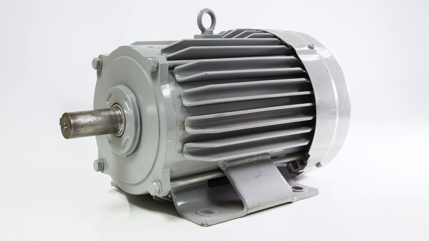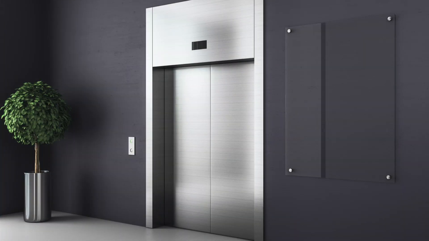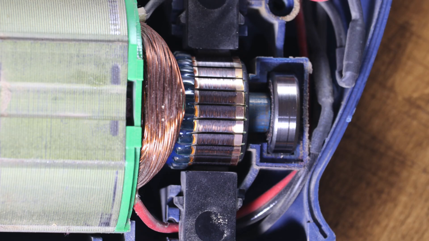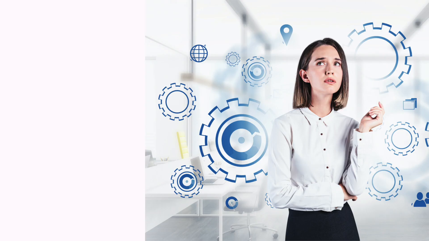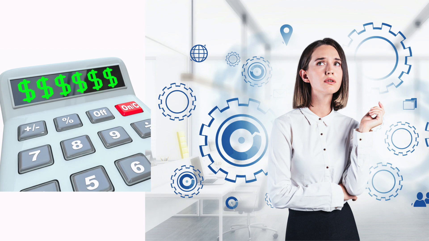Direct current motors are not as widely used as alternating current motors, but they are used for applications where high torque and variable speeds are required. DC motors contain the commutator, brushes and armature windings. Because of these components, it makes DC motors more complicated and expensive than AC motors.